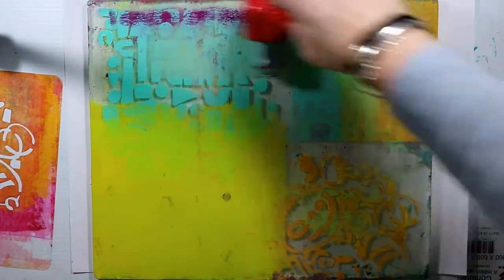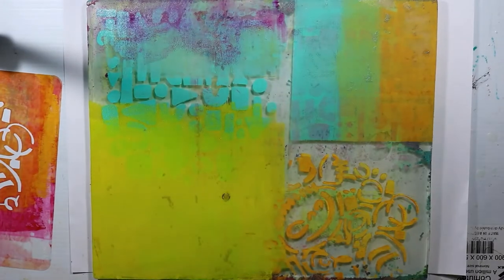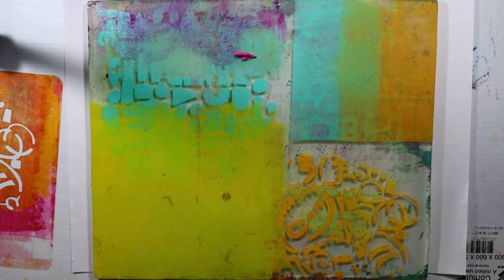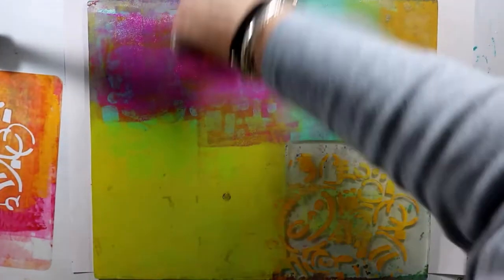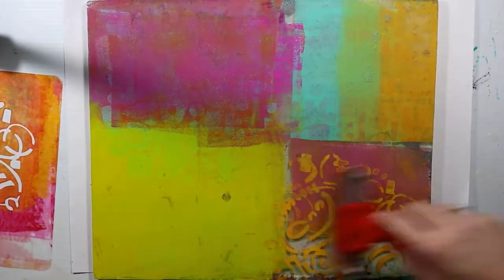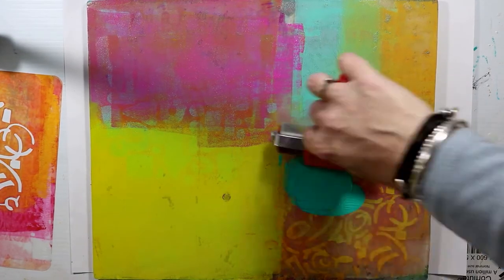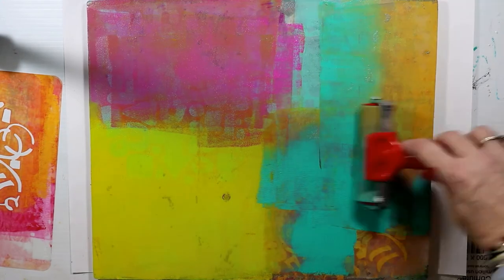This is where low quality paint really lets you down on a gel surface. There we go. Dina's paint will work, guaranteed. There's a beautiful pink. And what I did was I put down a lot of monochromatic colors and then I've just added one complementary color. I didn't quite like the pink over the top, so I've gone for a bit of turquoise down in that right hand corner.